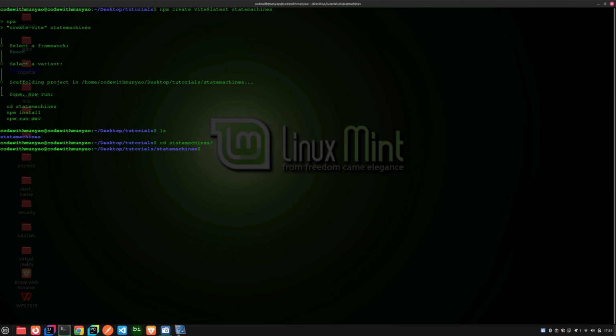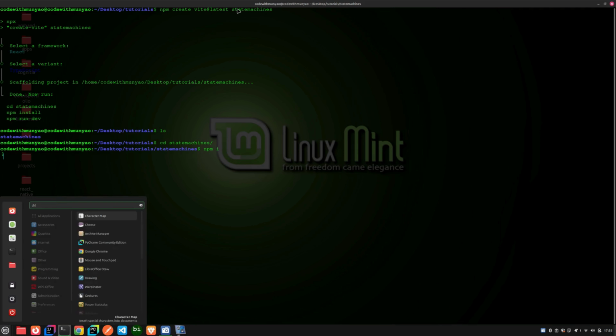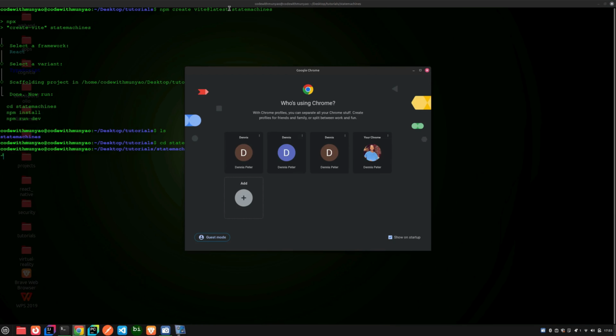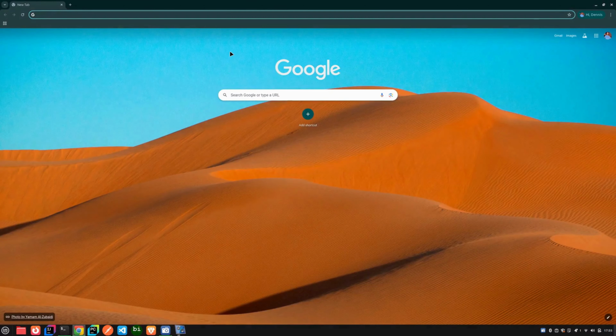Then now we install our dependencies. So we run npm i. We give it some minutes to install. Now there are so many libraries that do state machines, but for the moment we are going to work with XState, and for the event buses we are going to work with a library called Mitt. I will explain how they work. So maybe while we are installing the dependencies, we can open the documentation and go through the libraries.